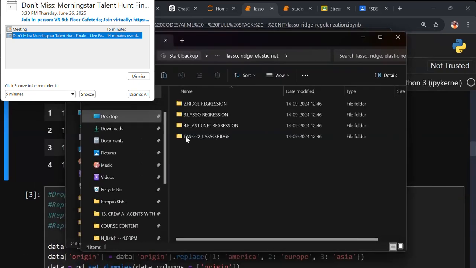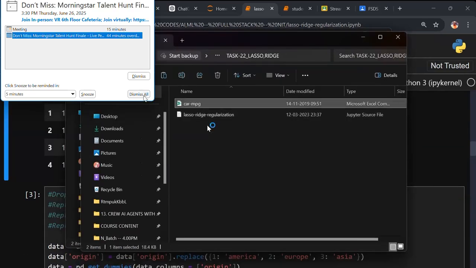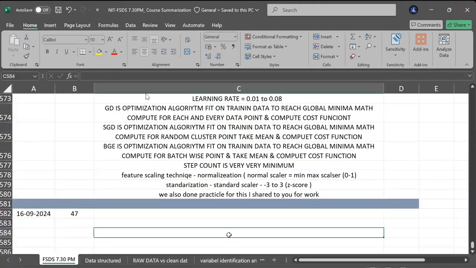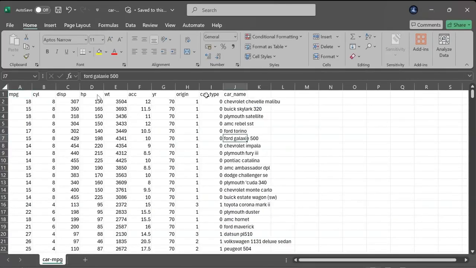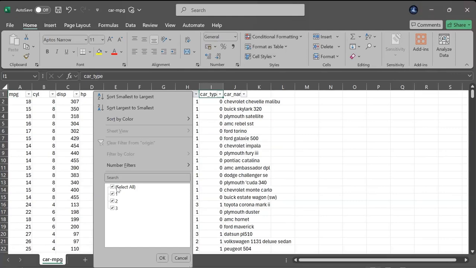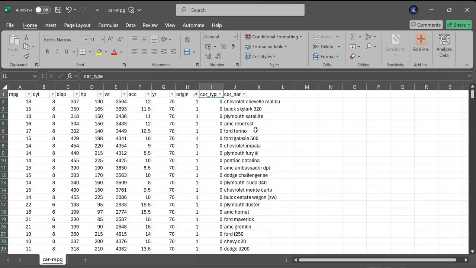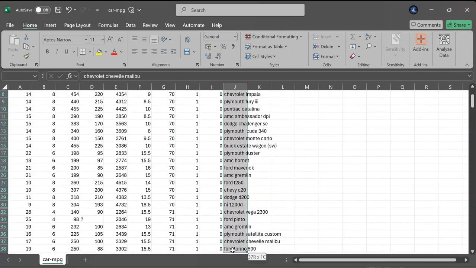Just 1 second. Project, open it. Okay. Do you see origin? If you filter 1, these all belong to American cars, manufacturer. Understand?